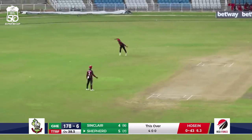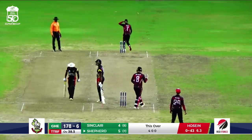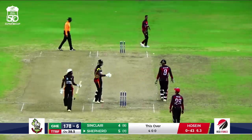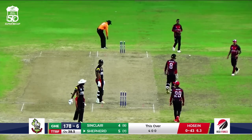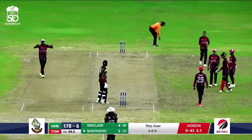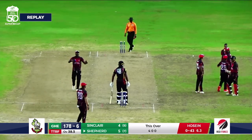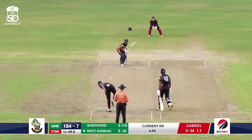This one has cut away nicely. Good fielding as well. It will be a wicket. It will be a run out at the non-striker's end. Both batters in one crease. That ball was played straight to the fielder at backward point, who had a fumble, and in the end picked it up and sent the ball to the non-striker's end. The bowler himself had a fumble.